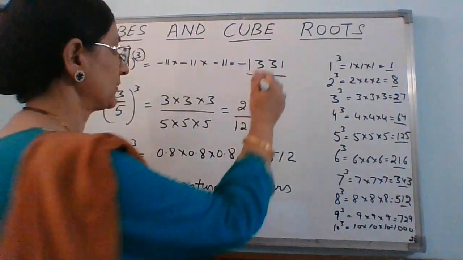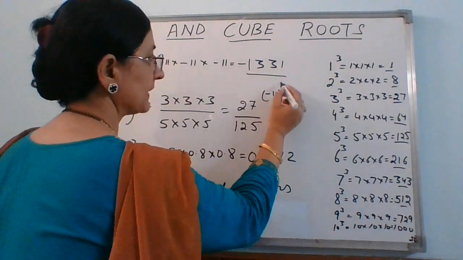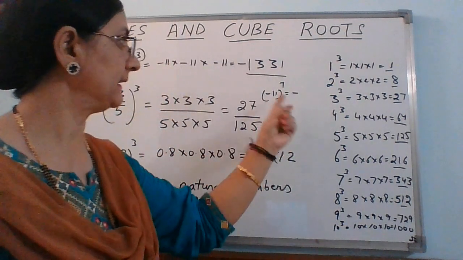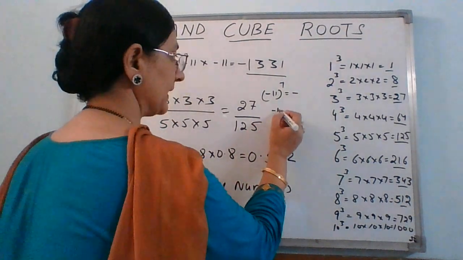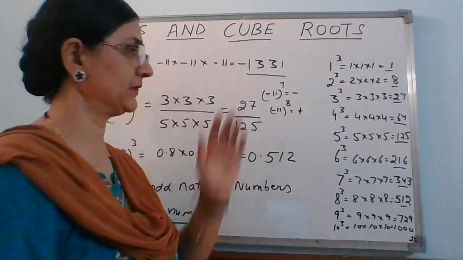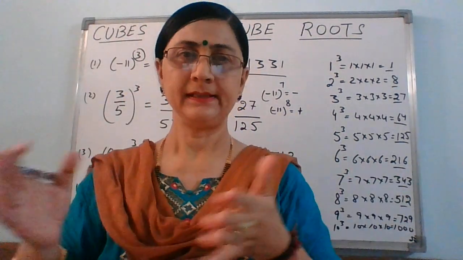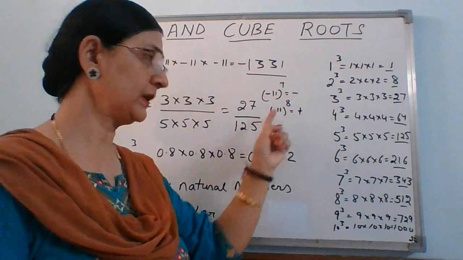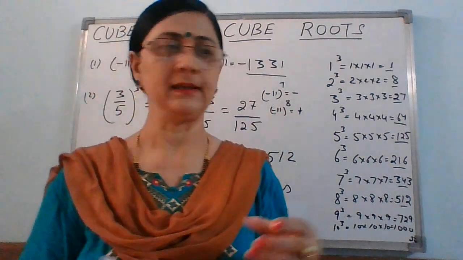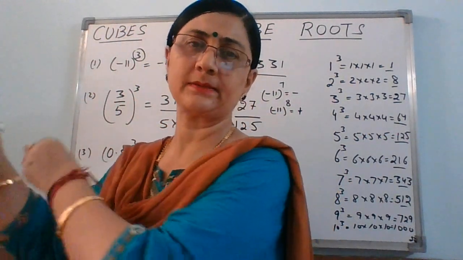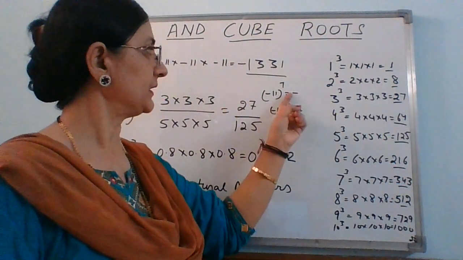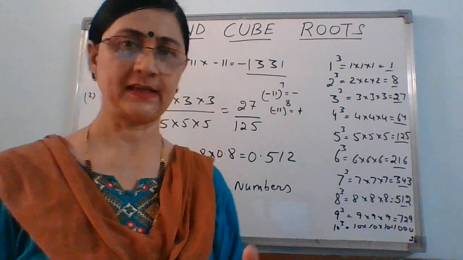I hope it's clear. Now suppose I give minus 11 to the power 7. It's an odd number, so whatever the answer is, it will be negative, right? If I write minus 11 to the power 8, 10, even numbers, then it will be positive. Whatever the answer comes, 11 multiplied 8 times, the answer comes positive for even powers, right? If the power is odd, then you don't have to check again and again minus minus plus plus minus minus, till 10 times, 11 times, 12 times, right? So you just decide whether to put a negative or positive sign by the power.